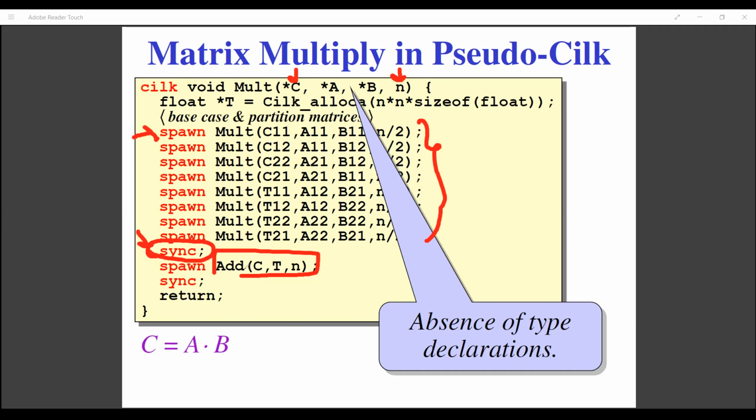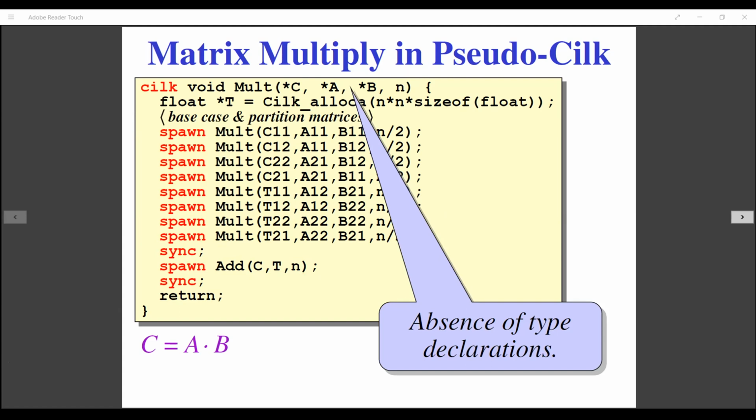When we look at this algorithm, what can we see? We can see that these 8 multiplications can be computed in parallel. At the same time, we can perform the matrix addition operation also in parallel. With that idea, I would like to explain the amount of parallelism present in this piece of code.